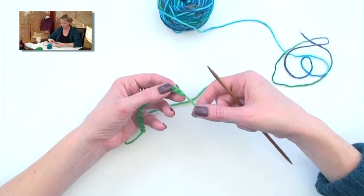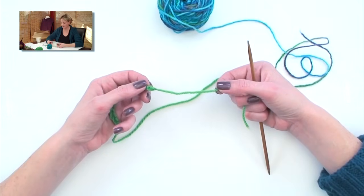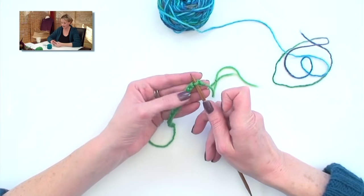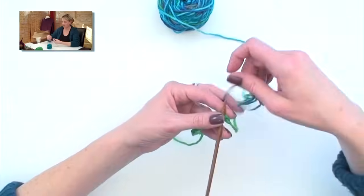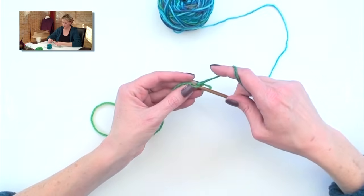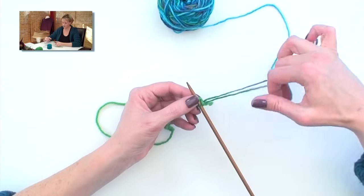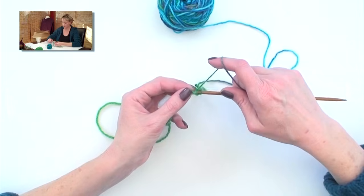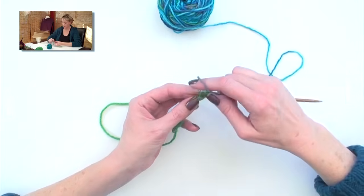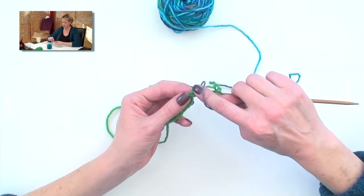Let's go back to why I tied the knot in the slip knot end. This is the end where we want to start. I'm going to put my needle into — skipping the first one — the second hyphen, grab my working yarn, attach it and pull it through that hyphen, picking up stitches in the back of this crochet chain. I go into the second one, wrap it and pull it through. You want to do this for as many stitches as you have to cast on.